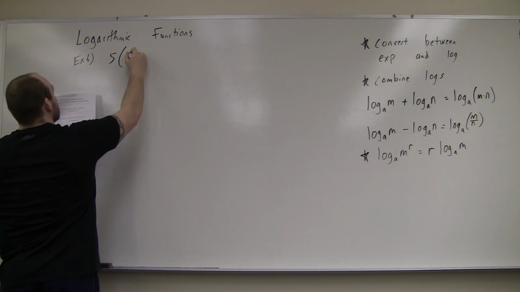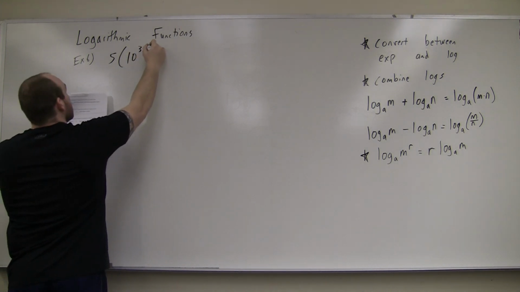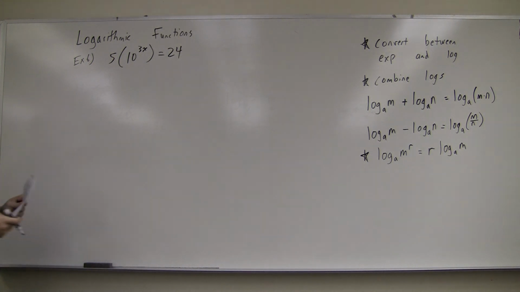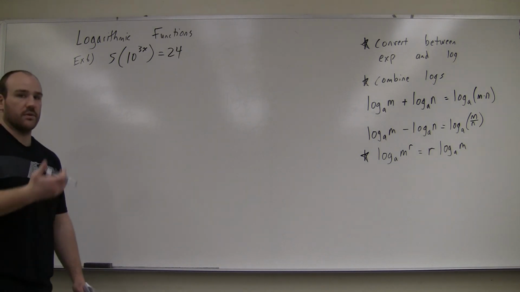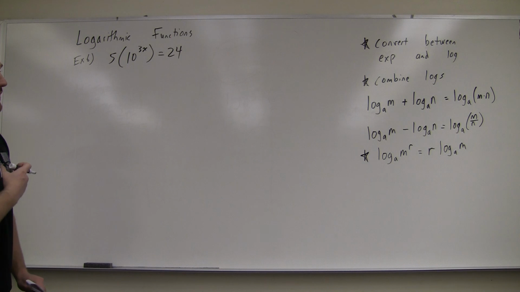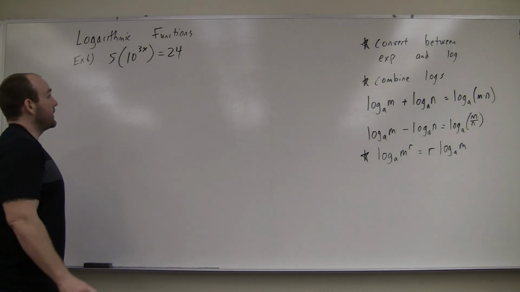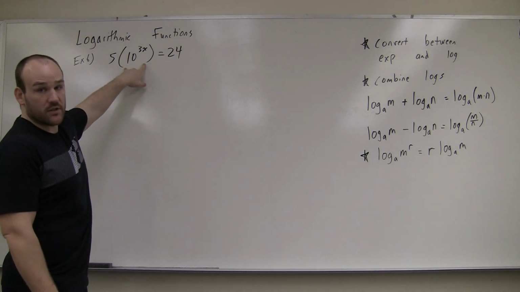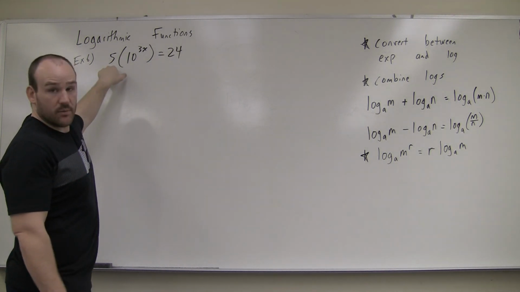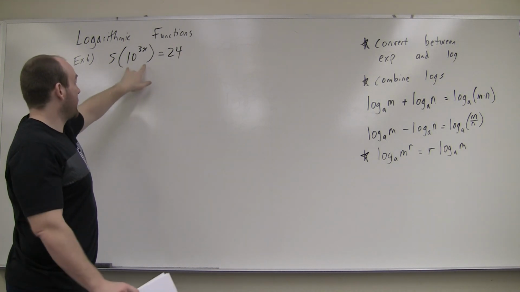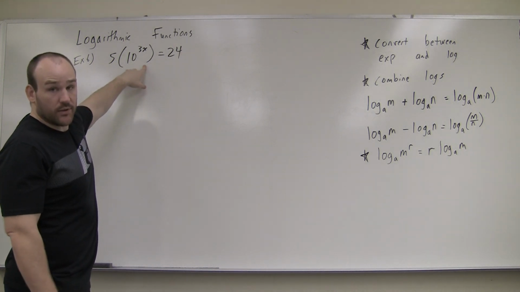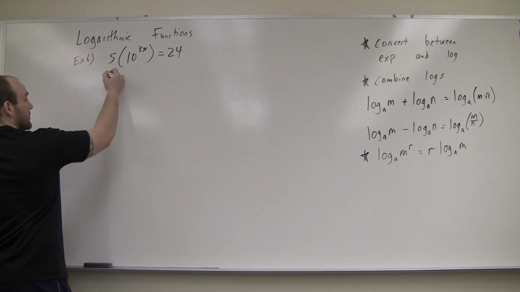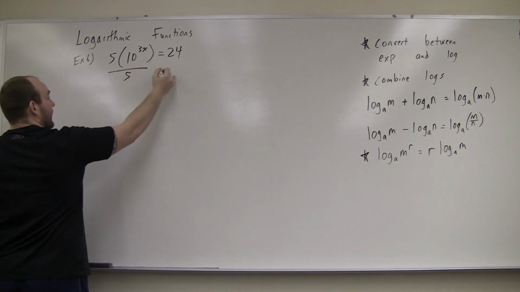5 times 10 to the 3x equals 24. Okay, so if we're starting here, pretty much every time I'm looking to convert between exponential and logarithmic, that's the preferred method if I've got something like this. Now to do that, we can't have anything outside. We just have to have this exponential function. So if there's anything added or subtracted to it, or in this case multiplied, we need to get that away from it because we need to isolate this exponential function in order to do the conversion. So it's easy as just using our algebra rules. We have multiply, we divide.